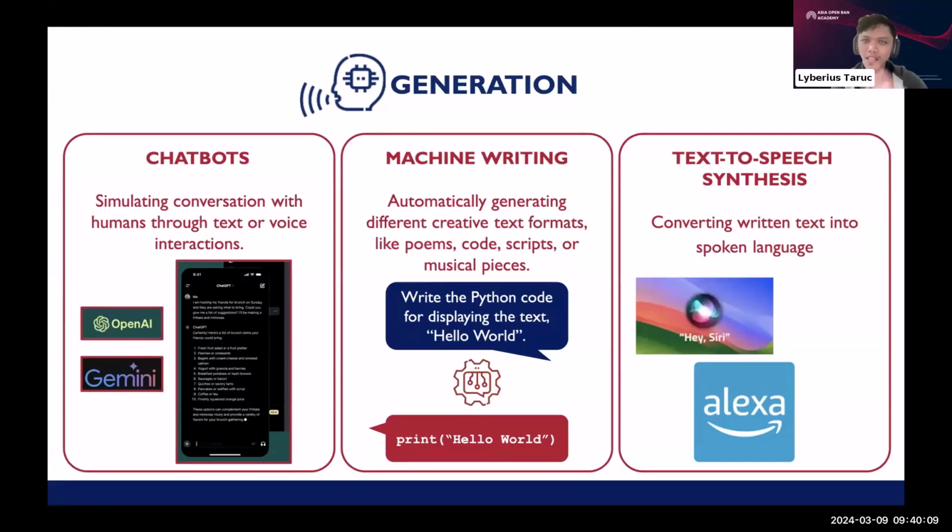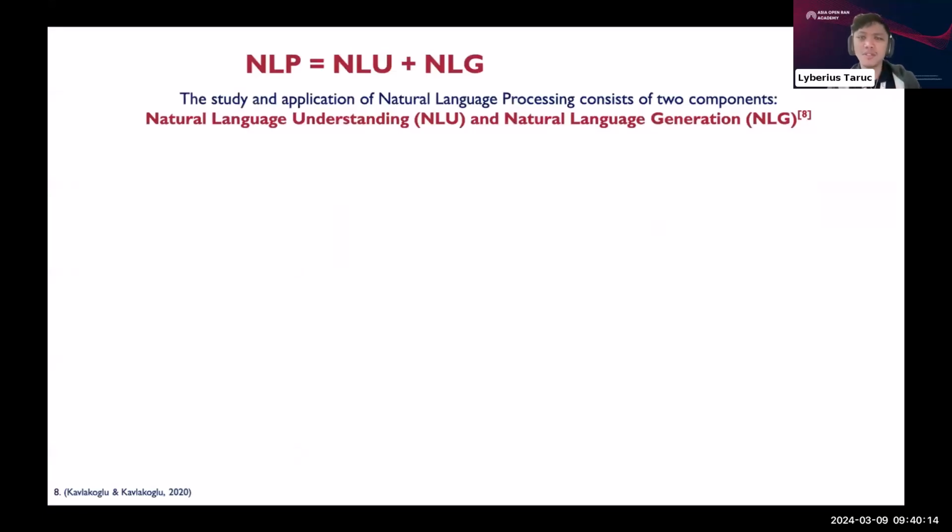Okay, so these are three of the high level use cases that you would have, but you may have noticed that all of them share some of the same functionalities and characteristics, right? This is where the two major components of NLP would come in. Now, NLP as a study or as a science consists of two components: natural language understanding and natural language generation. So you may have noticed some overlaps between the two, right?